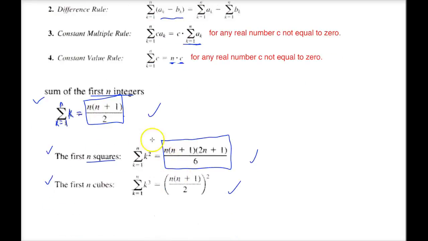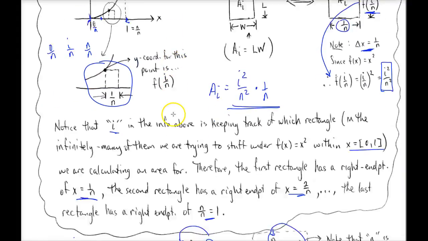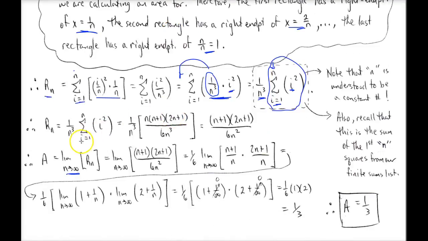and I'll go back to it now. If you see here, we have this particular formula, which is n times n plus 1 times 2n plus 1, all that divided by 6. Okay? So now that we see that, when we come down here, all of this just gets replaced with n times n plus 1 times 2n plus 1 divided by 6. So that is all that right there.